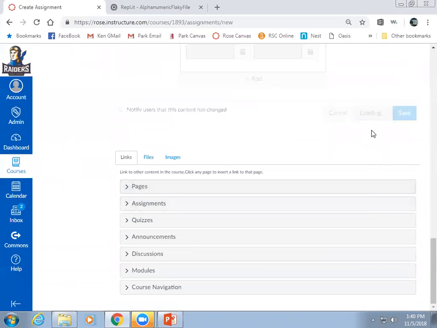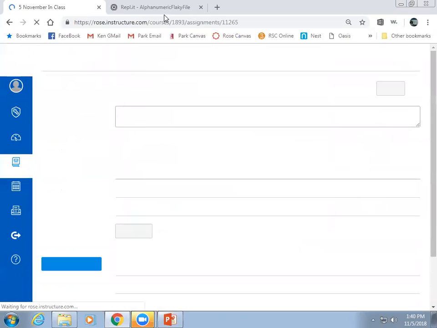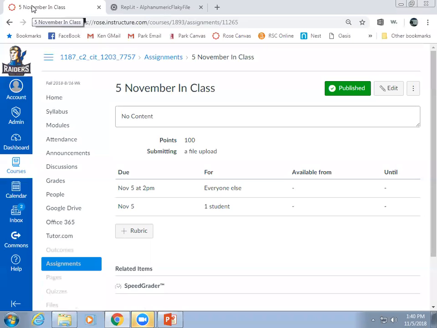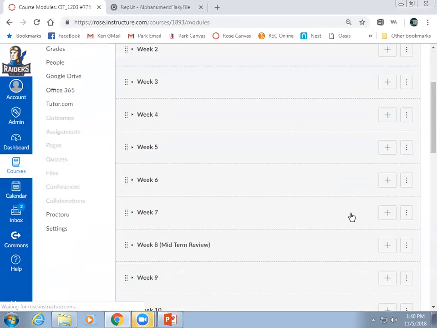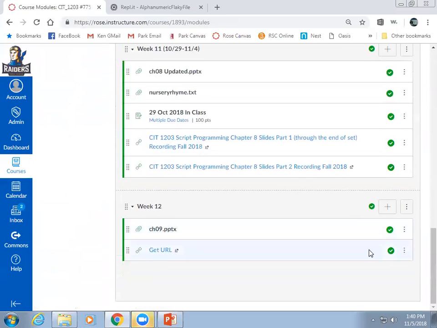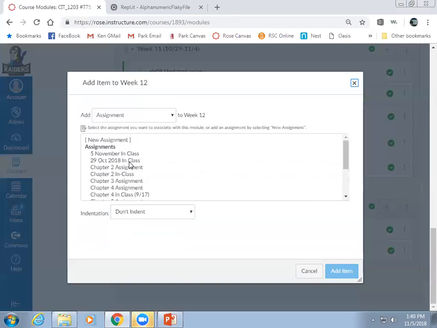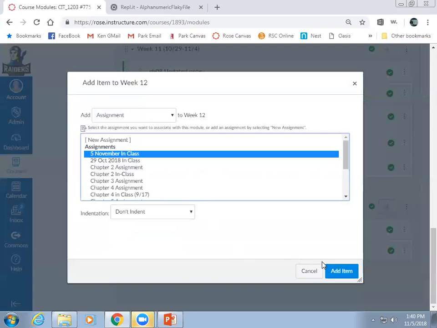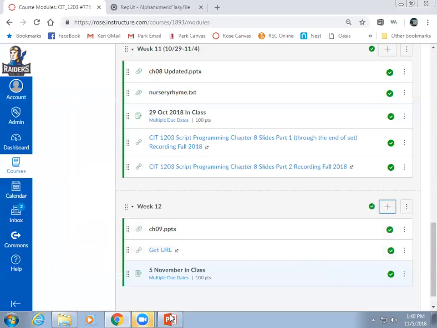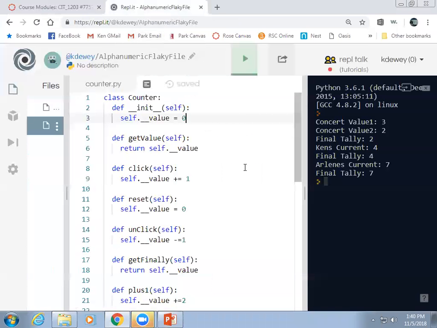You want a screenshot of the counter file, right? Not the main file. I want the class file, but the output. Give me a screenshot of this so I can see your class and the output showing at least your name on one of these.